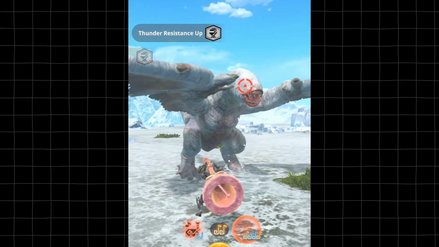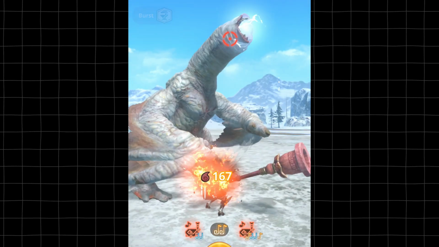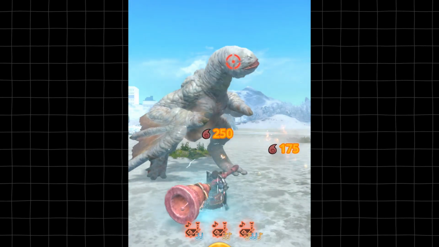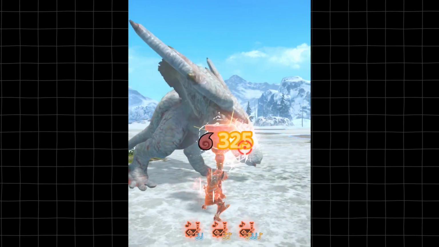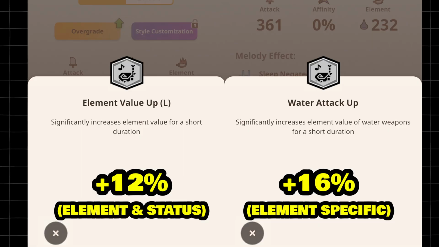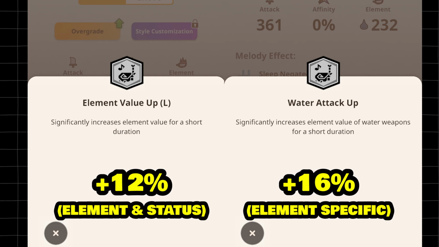Now these element melody buffs may provide the biggest buffs, but the problem is they only buff very specific elements. If your teammate is running a status weapon or a raw weapon, they won't benefit from the buff. Unlike the element value up melody, which affects both element and status values.